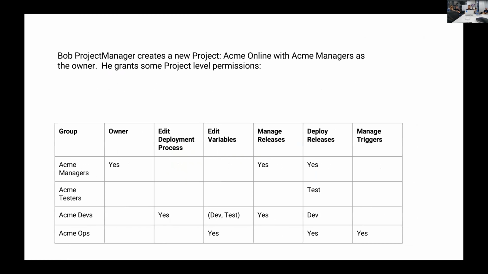And again, a similar concept: now we come along and create a project, and this is all on this project now, and we scope the various permissions and assign them for the project that we've just created. So you can see the testers there can deploy releases for the test environment. And if you look at the set of permissions at the top there, you'll see they're a little more real world, hopefully, than the previous ones. So you can automatically view anything, so we don't have to worry about the view permissions, and we're assigning things based hopefully on what people actually want to be able to do.